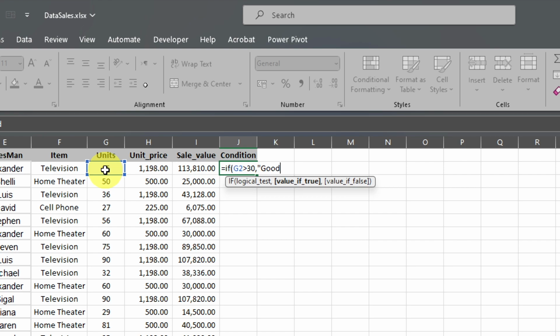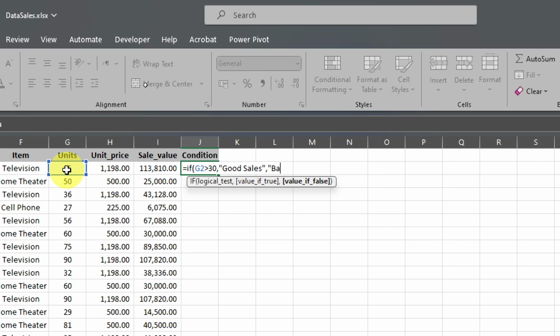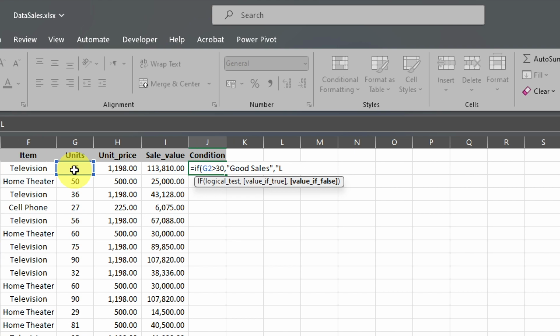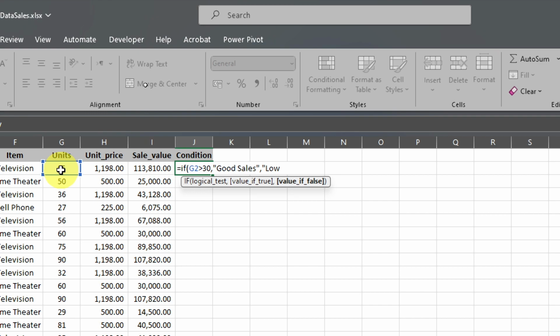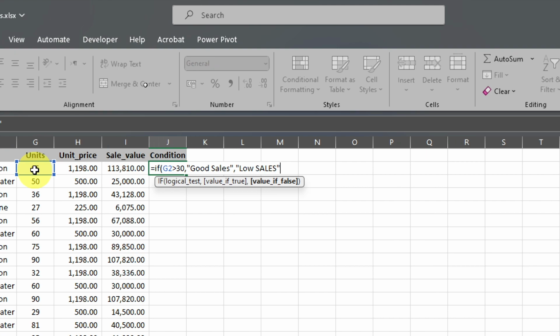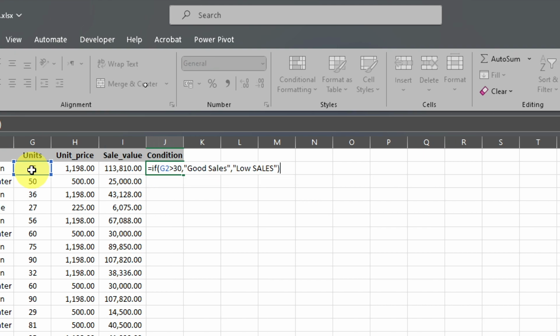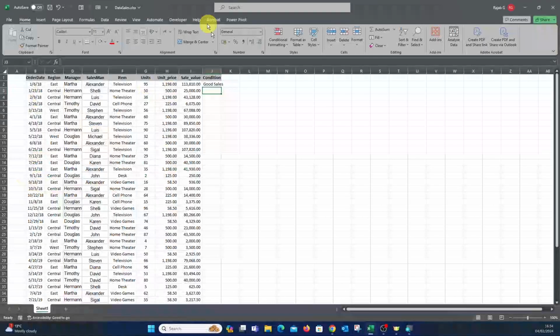If the condition is not met, I want Excel to say it's bad sales, or let's say low sales. I'm going to close the bracket. Now I have good sales because the number of units is greater than 30.